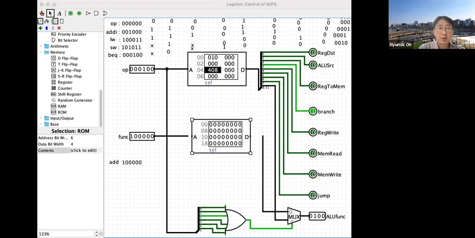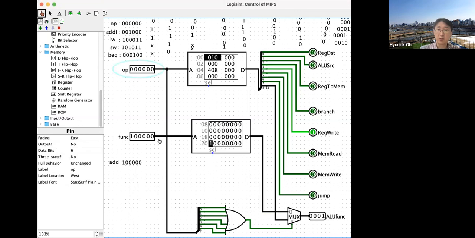So if it is an R-type instruction case, then the function is 100000, then the output is 0001.